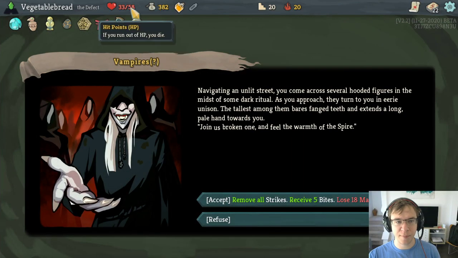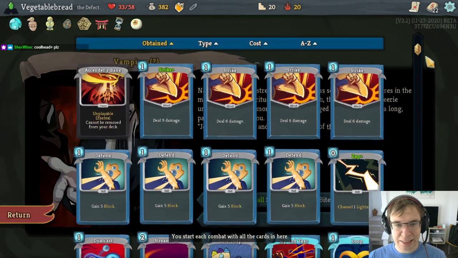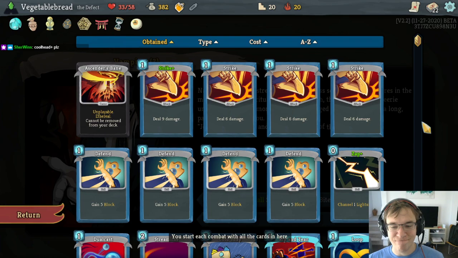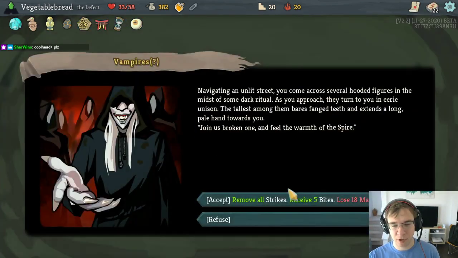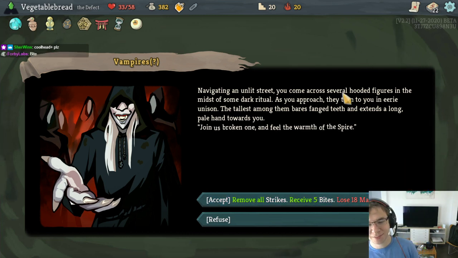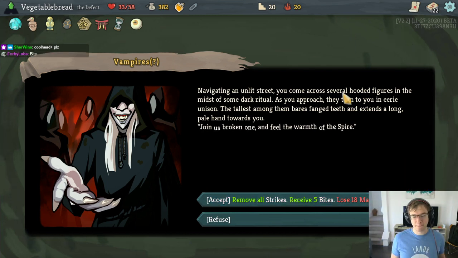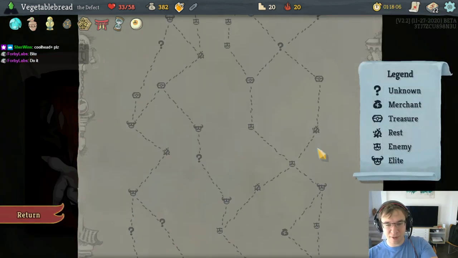Bites, huh? No, I think that puts us too low on HP. They are Bite Pluses. We're gonna die if we do that. How much health do we go to? We go to 40. Man, that's tempting. Bite Pluses are really strong. We're definitely gonna die though. Like 40 max health is just not enough.